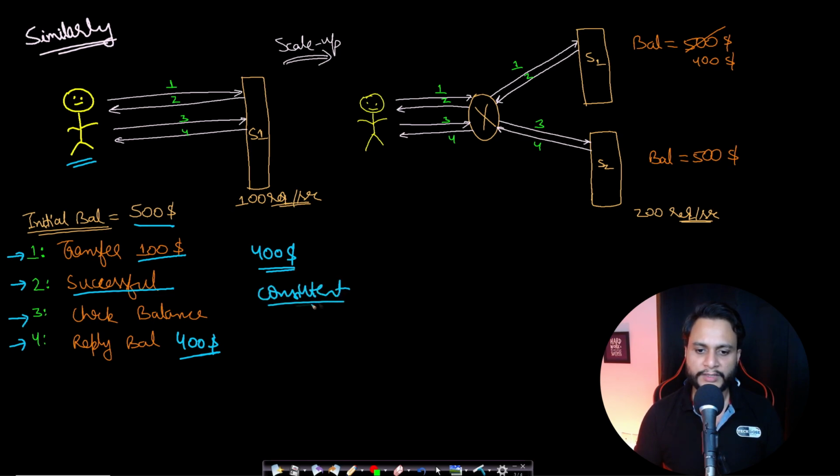There is no problem because you are asking the same server, the same outlet, for the change. Now let's say that S1 was able to handle 100 requests per second, and now there are more requests because the number of subscribers to the bank outlet increased, so it was required to scale up. When it scaled up, maybe it acquired different floors or used another server with another set of databases. So after scaling up, let's say S1 is now the second floor, the second set of systems, and this is the first set of systems on the first floor, right? So now 2 floors have been acquired.